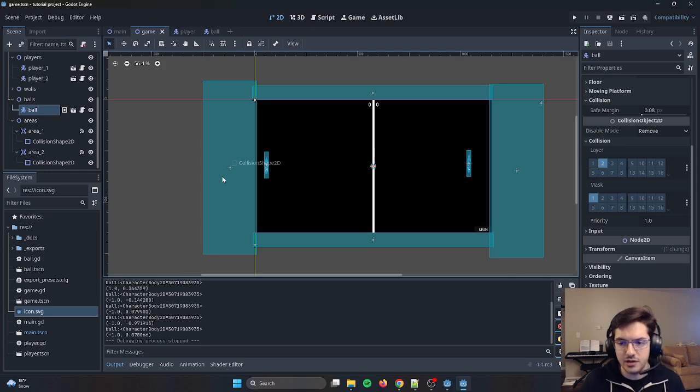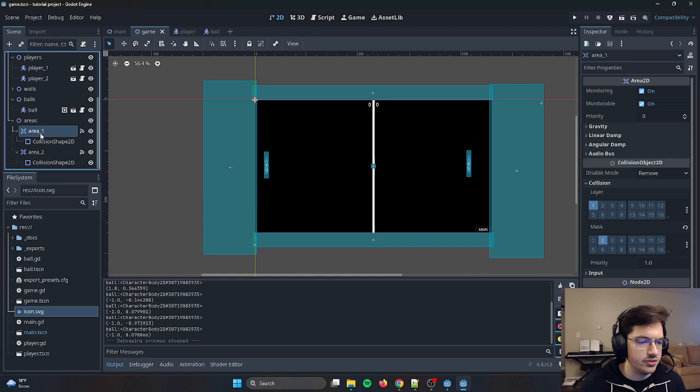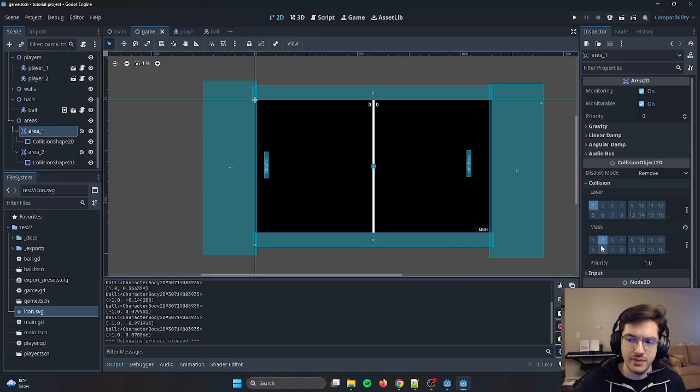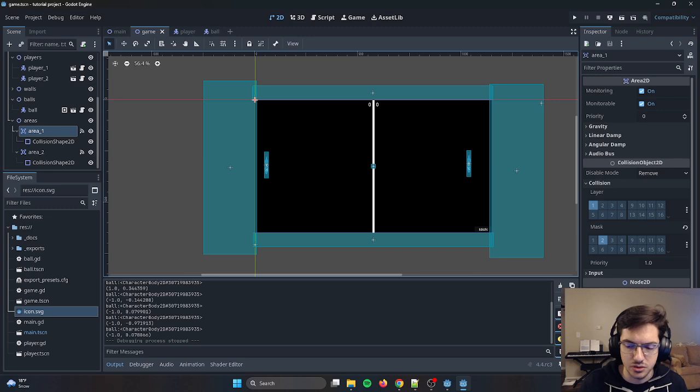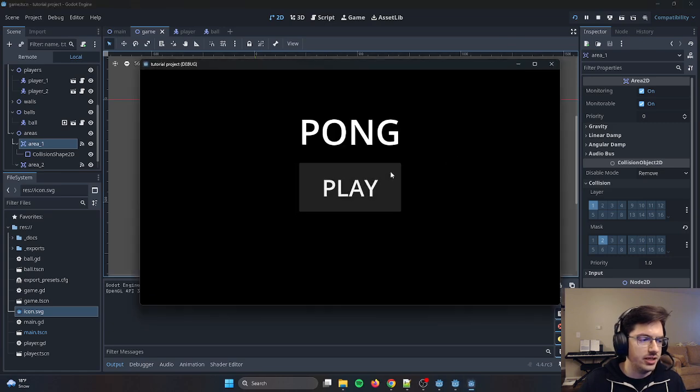So the area is not going to detect any objects that aren't in the mask layers that it's scanning, if that makes sense. So I have to make sure that layer 2 is enabled on the area mask. And yeah, I can link some tutorials and stuff for that too in the description, but that's basically what that's doing.